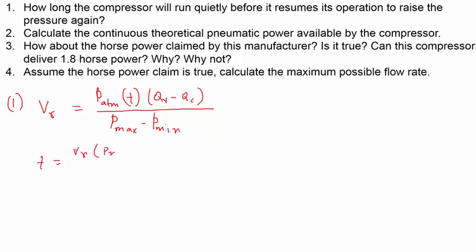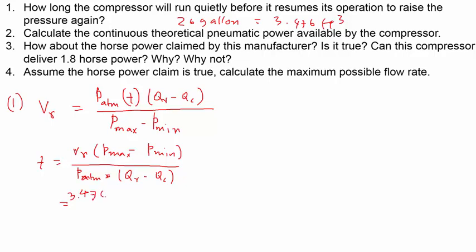So you solve for time instead of solve for the volume of the tank. So we solve for time, it's going to be VR times P max, max pressure, minus mean pressure, divided by the P atmospheric pressure ATM, times the QR, the rate at which this compressor delivers to the actuator. So if I plug all these numbers, the VR 26 gallon, I have converted that, the tank size 26 gallon, I converted that to 3.476 feet cubed. So 3.476 feet cubed times the max pressure was 150 minus the mean pressure was the atmospheric pressure. Now, you should be using the absolute pressure. In this case, they cancel.